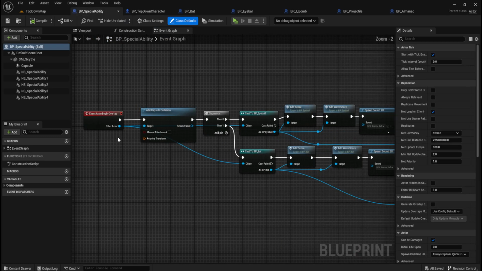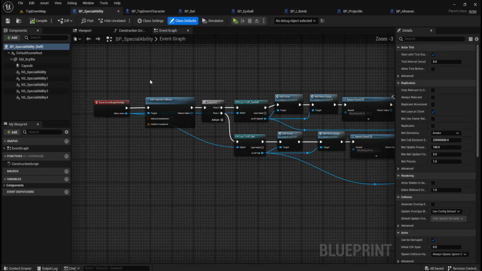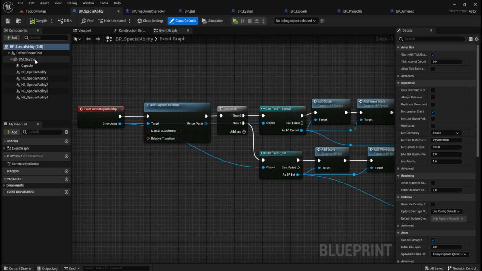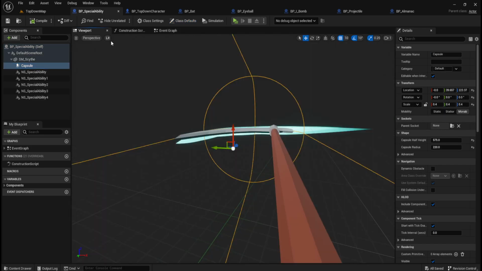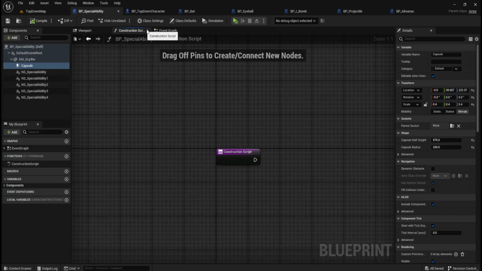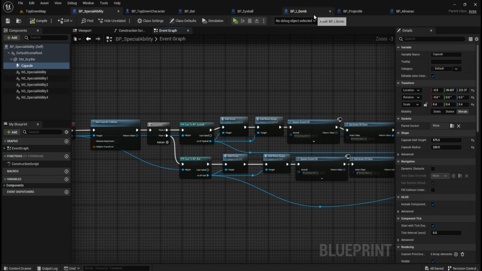Let's just check this. Right, so what's happening here? What is this adding capsule collision about? That's not what happens. That's the capsule. Why is that being done like that? Right, so what we need to do is look in the BOM.